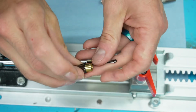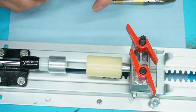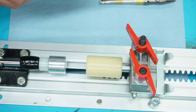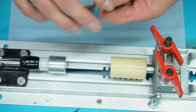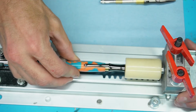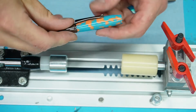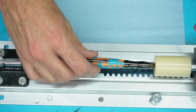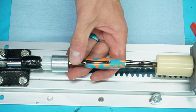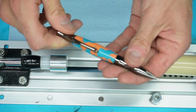Okay. We got that piece together. Oh, did I do that? I think it's okay. Hopefully I didn't do that wrong. Wasn't paying attention. I think everything's okay though. I like that, I think. So now we can press this guy together. There we go. And that's going to be solid. Then you just press your parts together. Might need to do a little bit of pressing. Just be careful with the plating. Okay. There we have it. And it unscrews.